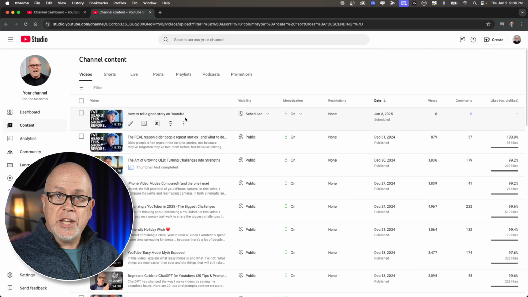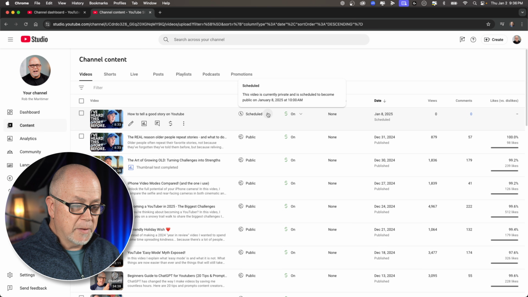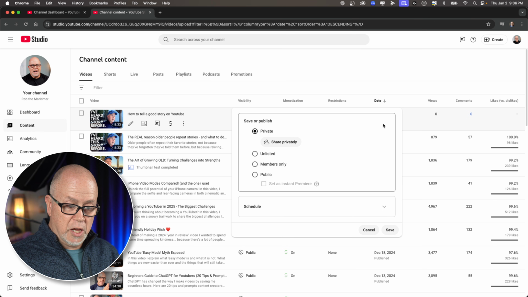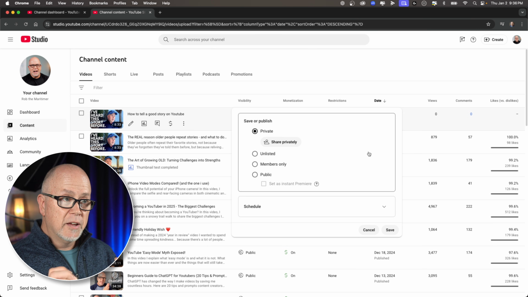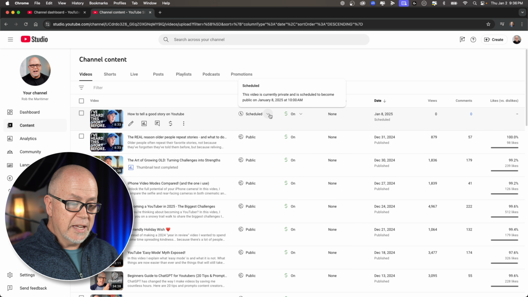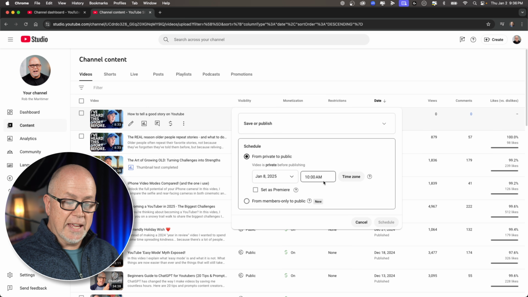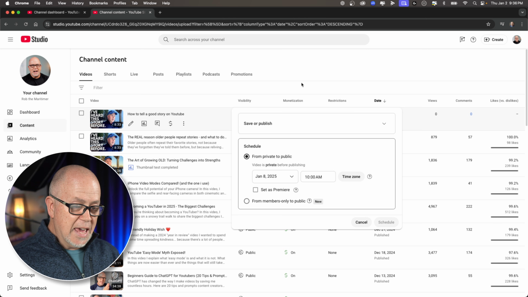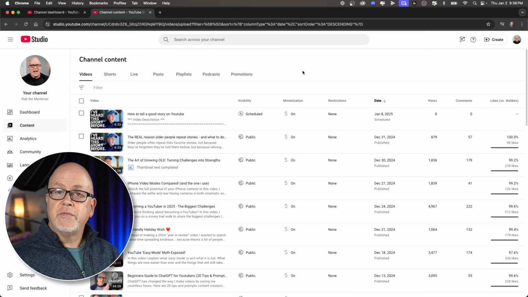And then if I want to change the visibility, you know, I already set the date and the time for it to be set to public. You can always click on this down arrow here, and you can just click here and click on public and save. And as soon as you do that, the video is live. But what I would suggest instead is that you actually select a date and the time and have it go live automatically. Okay? And that is how you upload a video to YouTube.